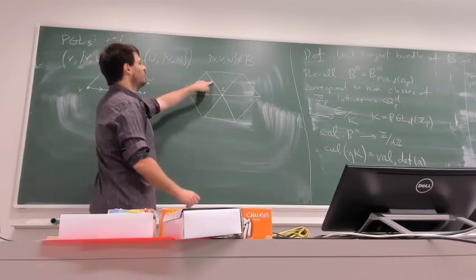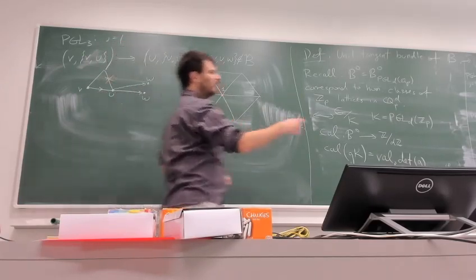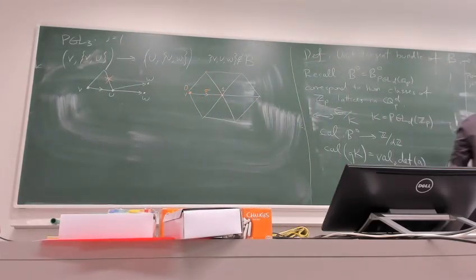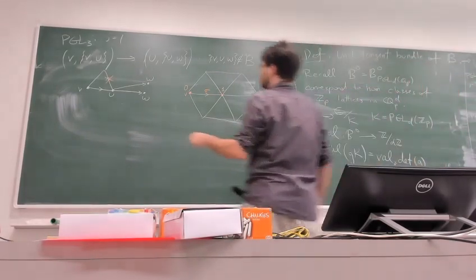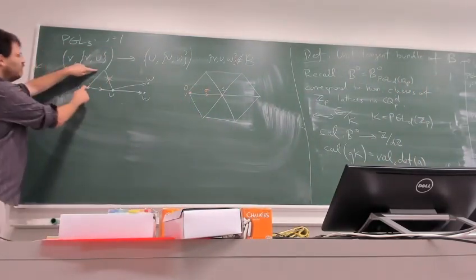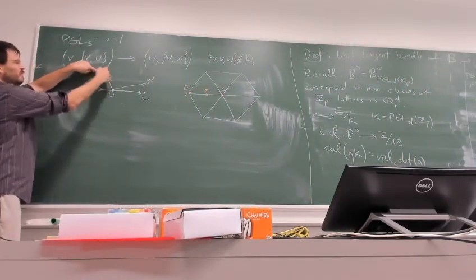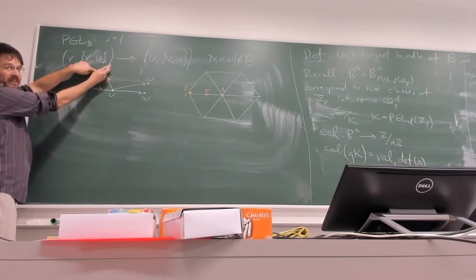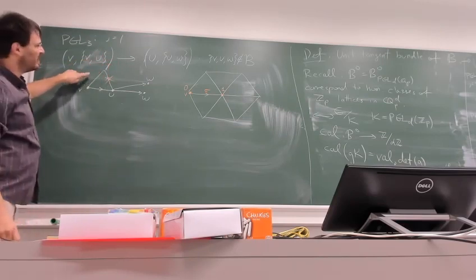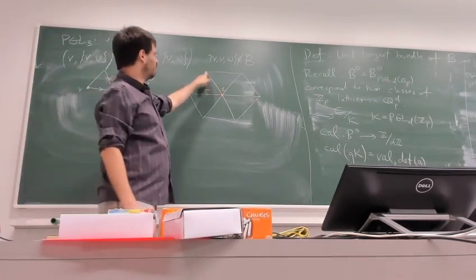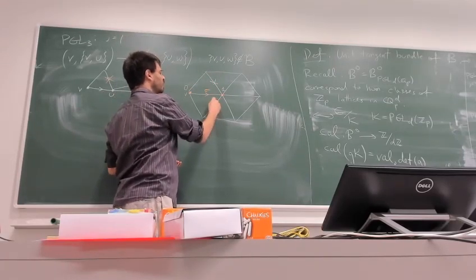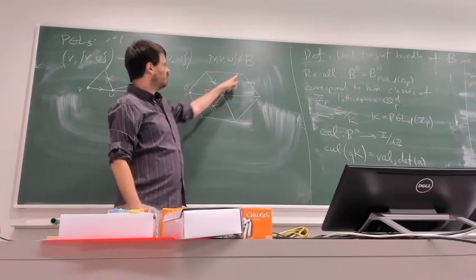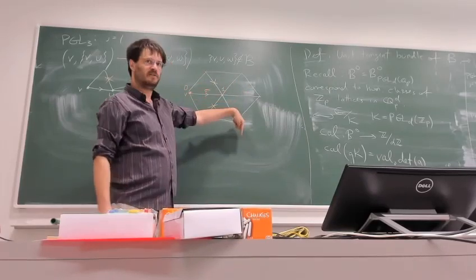I cannot go here because this is, by the way, we call this the geodesicity. Because going from here to here is not geodesic, there is a shorter path. That's why we like the name. So I cannot go here because it's not geodesic. And I cannot go here because it's not geodesic. So you would think I could go here or here or here.